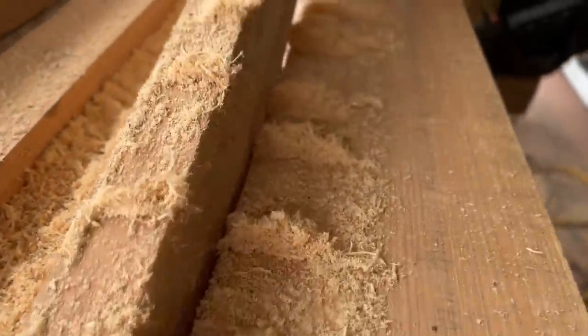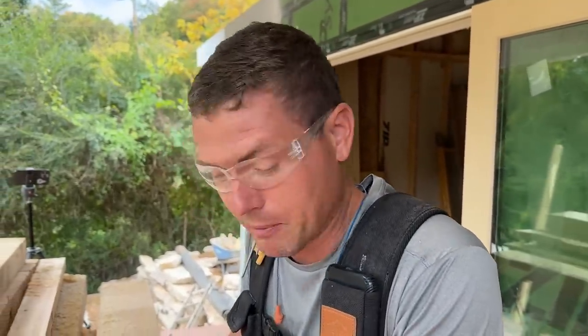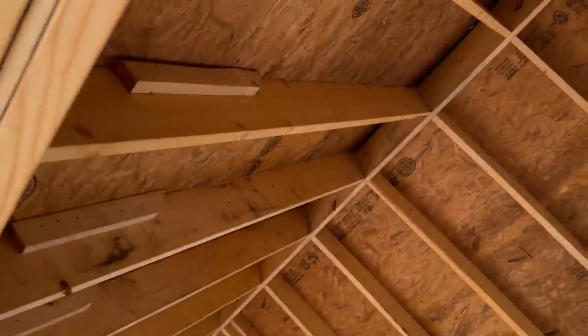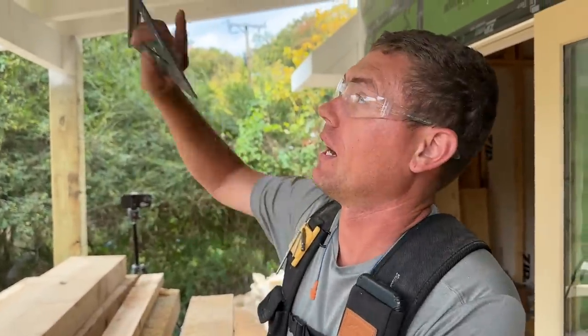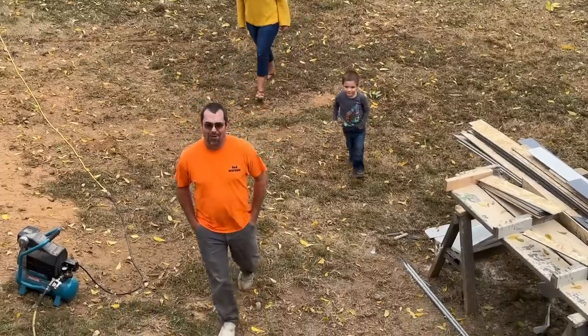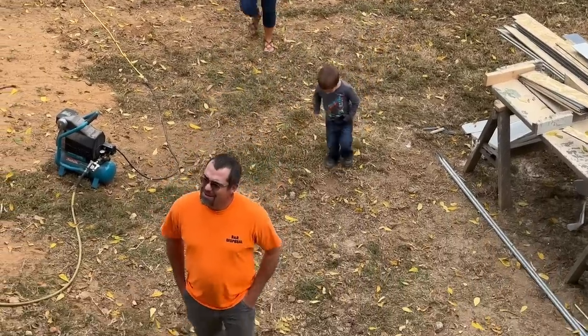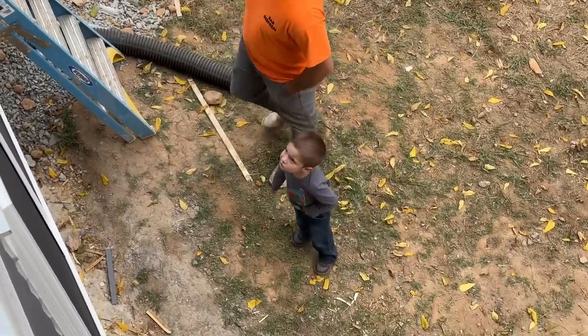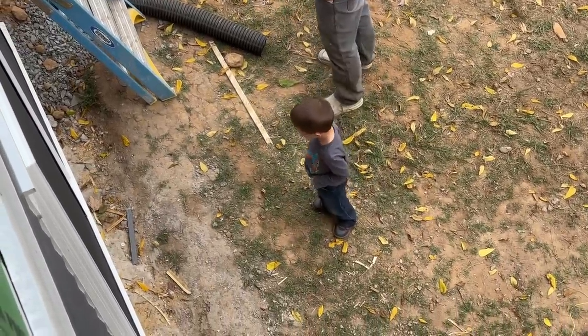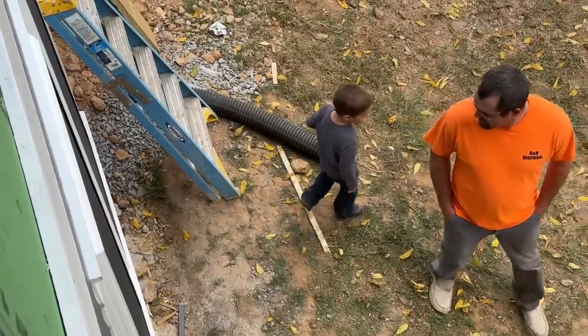I had this great idea to use these beams for collar ties instead of conventional framing, since they're going to be exposed — a big solid beam will look cooler. I actually ordered a few too many beams, they're really expensive, and I'm thinking of a good way to reuse them. And inspector Seth is here, everybody straighten up. Checking on the progress — looking good. He gave that thing the eagle eye.